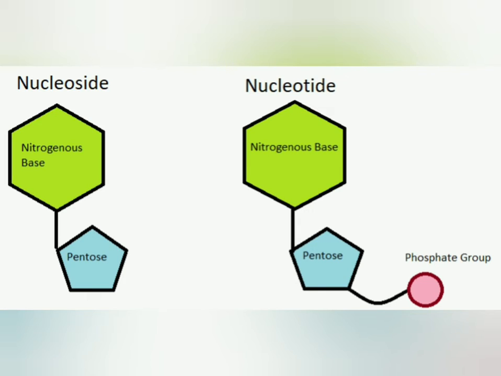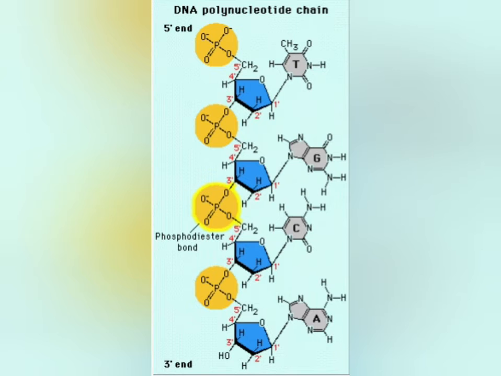When a phosphate group is linked to the 5' hydroxyl of a nucleoside through a phosphoester linkage, we get a nucleotide. We have already said that a nucleoside has only a nitrogenous base and a pentose sugar. When we add a phosphate group to this nucleoside, we get a nucleotide. When two nucleotides are combined, we get a dinucleotide. More nucleotides can be joined in such a manner to form a polynucleotide chain.